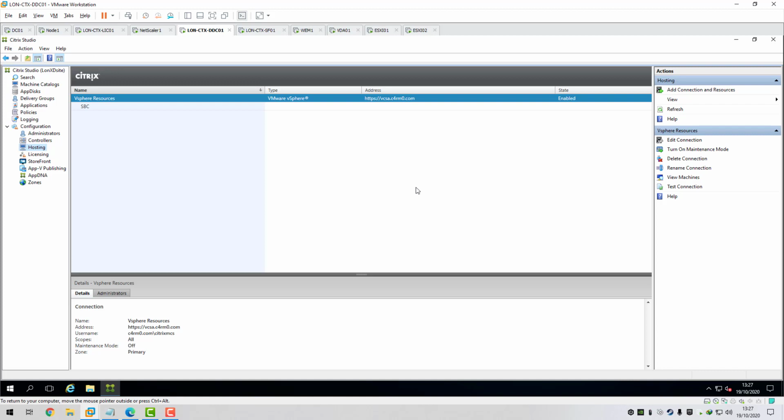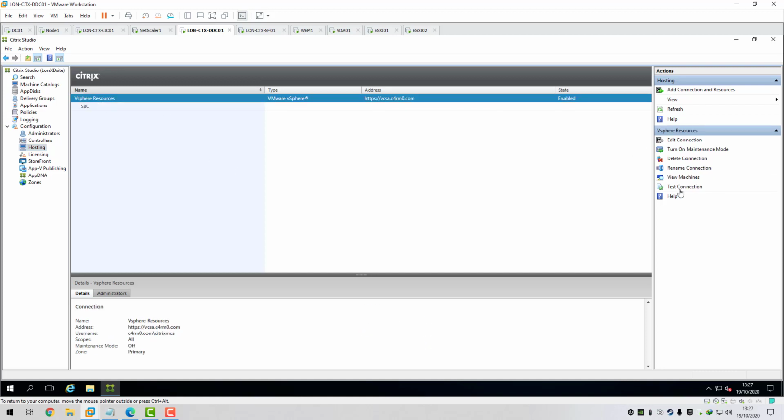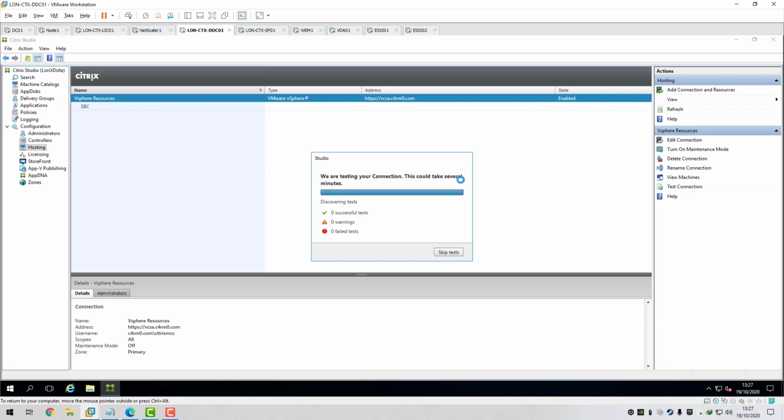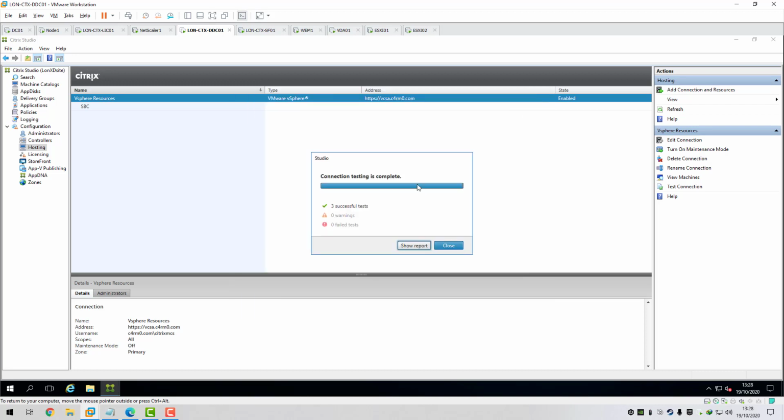Okay, so that's the hosting connection set up correctly to our on-prem vCenter. You can see there, if we now do test connection, just to make sure everything's worked correctly, we should get no errors. We should be able to successfully connect to our hypervisor, and as you can see there's no errors there. So yep, that's all successful. That certificate, the vCenter certificate, you need to make sure that's in that Trusted People store on all your delivery controllers within the site, so make sure you import that, and that's literally all you have to do. So that's our hosting connection set up to vCenter.